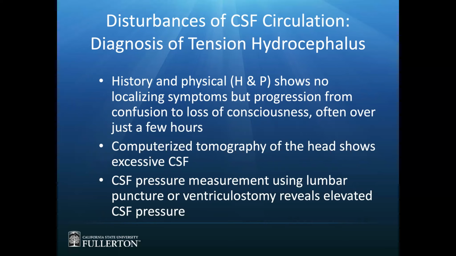Somebody comes into the ER, and what the medical staff is going to notice, first of all, is the person's confused or they have an altered level of consciousness. They could be unconscious. They have no localizing signs. And the first thing they're going to do after their history and physical is computed tomography, a CT scan of the head. And that will show enlargement in a pattern that I have just described. Then they're also going to measure the pressure within the subarachnoid space. And that's called a lumbar puncture, what I described earlier.